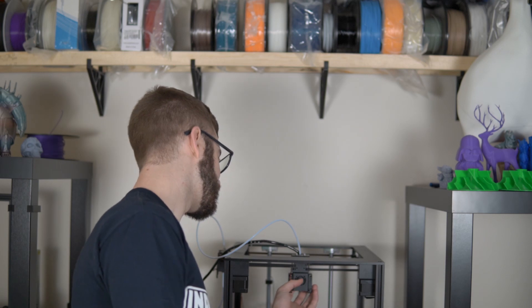It's a Bowden setup with kind of an interesting hot end — it almost looks like an older MakerBot-style hot end that some of the older kit printers I tested came with. The base of the machine is made out of sheet metal, and the arms are all aluminum extrusions. It's got a 32-bit board and it is very quiet, with the exception of the BMG dual gear extrusion — when it has to do retractions, it is quite loud. I did want to definitely point that out.